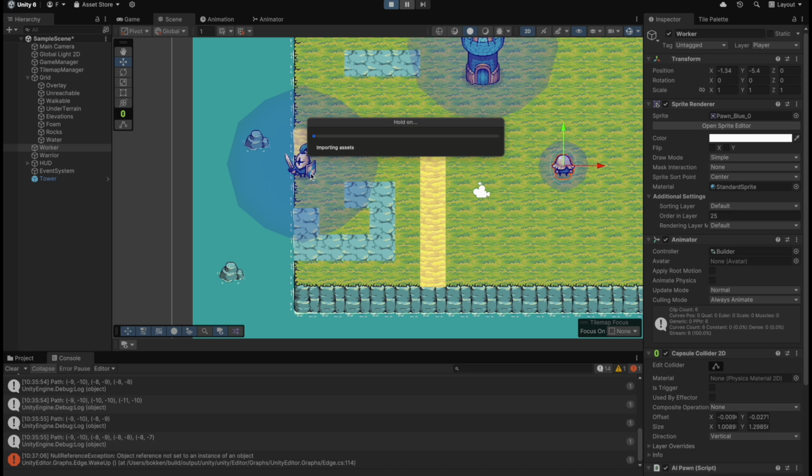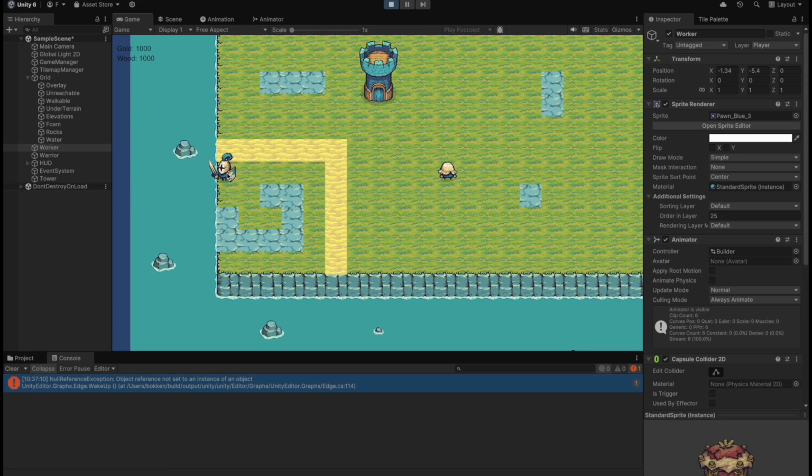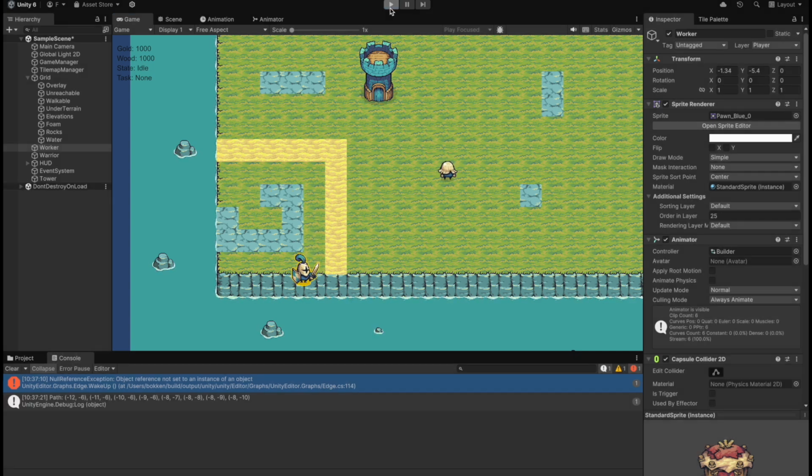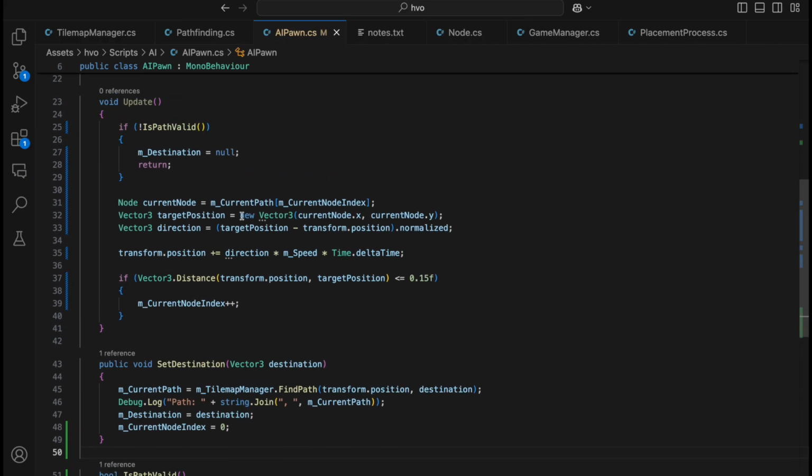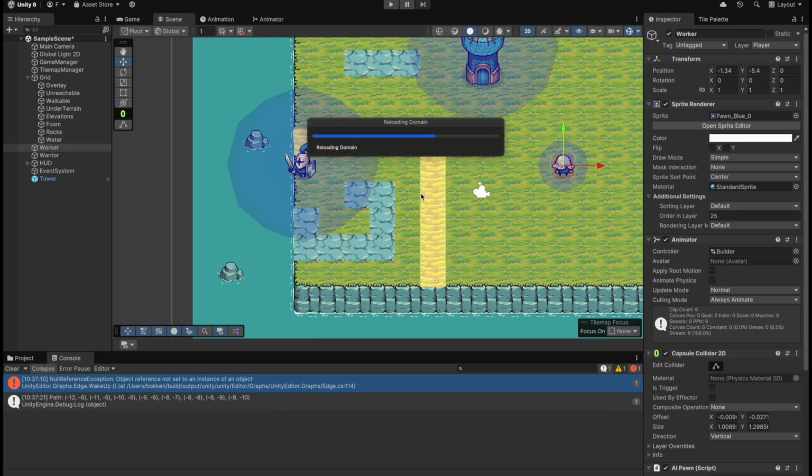It looks weird because we are always moving to the left bottom corner of the node, so it looks like I'm going backwards at the beginning. But what this warrior is really doing is moving just to the left bottom position of the node. That's where we are leading the warrior. It looks not good. So instead of using the left bottom position as the target position here, we can use our center position. So center X and center Y, which is the center of each node. We can save this, and now the warrior should move in the middle of the node.